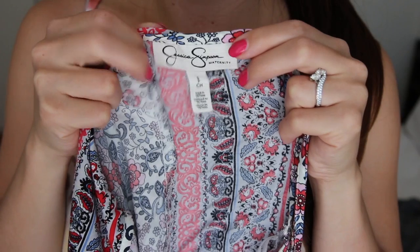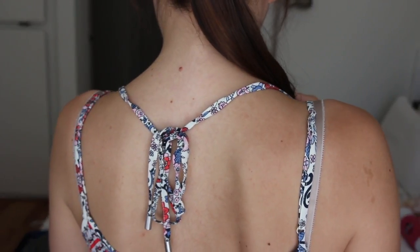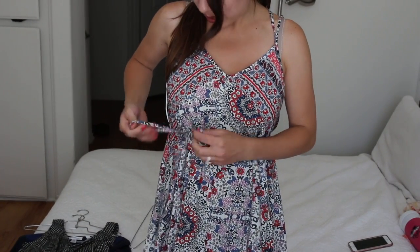The next piece is this sundress from the Jessica Simpson maternity collection. I like her collection quite a bit — it's updated and doesn't remind you of maternity clothes. This definitely looks like something you can find at any store, and I like the print. It has a tie in the front. I think this dress might be my favorite — I really like the halter neckline and the fact that it has straps as well. The length is a little bit shorter but if you wear some gym shorts underneath you shouldn't have a problem.